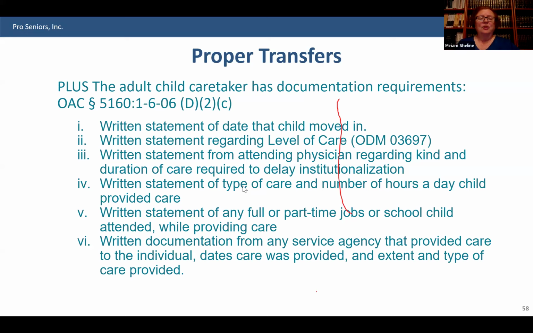Now, there's the statement, but you say, yeah, I worked 40 hours a week and I went to school 20 hours a week, then does that still qualify to deny it? There's no criteria provided as to what qualifies as a basis for denying the exemption.